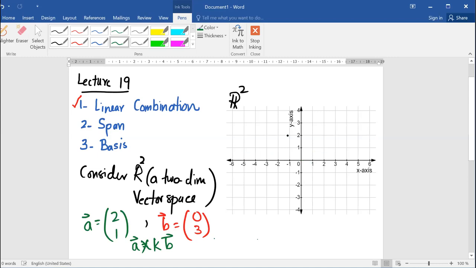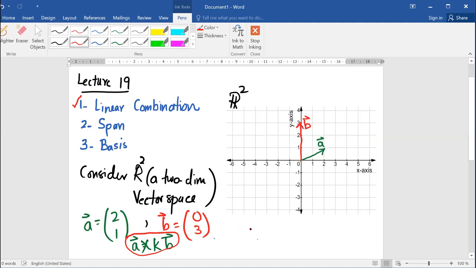So I will do it like this. Okay, so this is my A vector, and now I wanted to depict the B. Okay, 0, 3. So 0 along x-axis and 3 along y-axis. So I should reach here, and I'm going to do this. Okay, so this is my B. Now you can see that A and B are not in the same direction as I said here. This fact, which I'm saying, A is not a scalar multiple of B, is depicted right here because they both are not in the same direction.